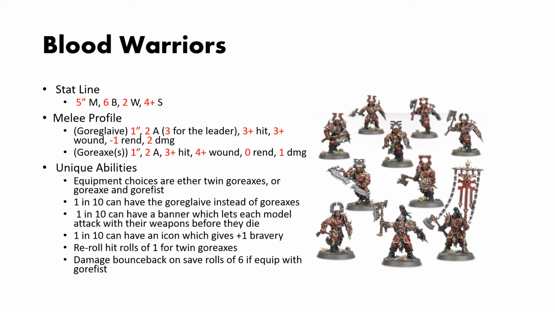The Gore Glaive is 1-inch reach, 2 attacks, 3 for the leader, 3s to hit and 3s to wound, 1 rend, and 2 damage. The Gore Axes is 1-inch reach, 2 attacks, 3s to hit, 4s to wound, no rend, 1 damage.